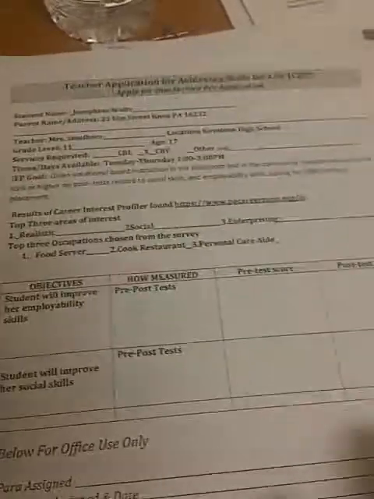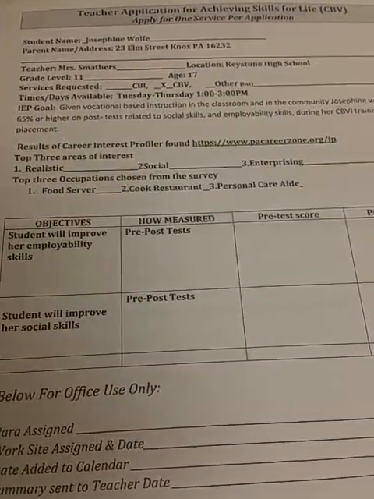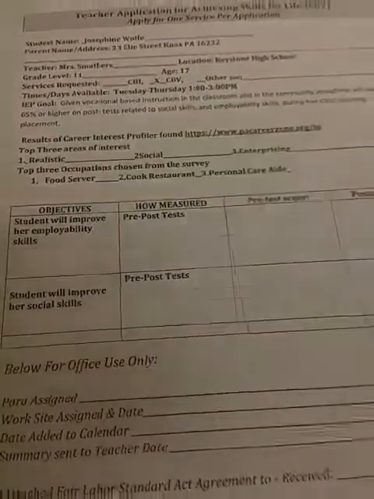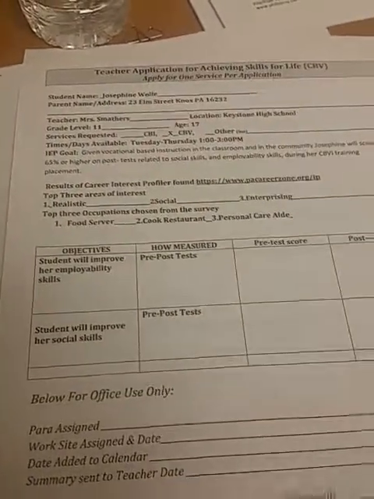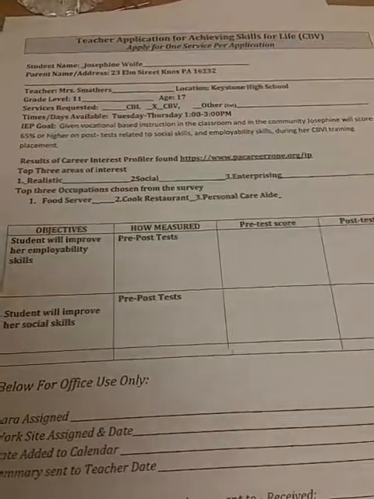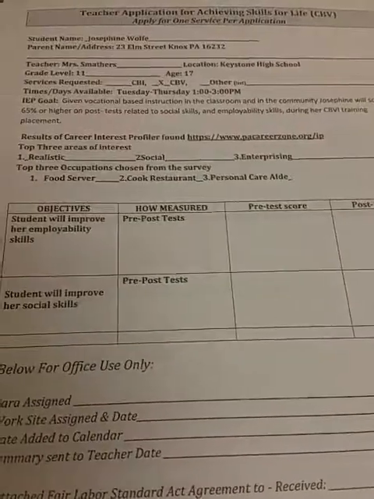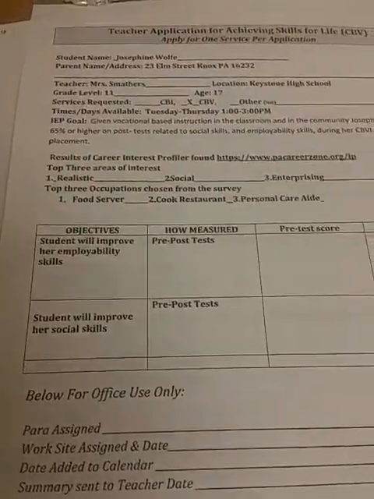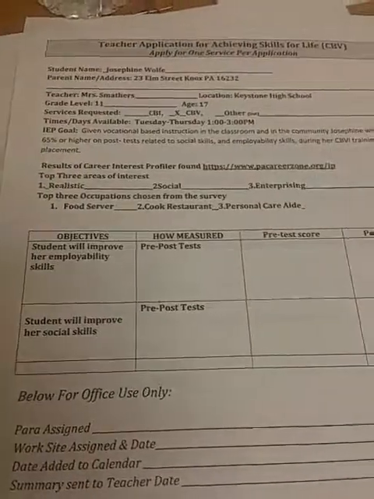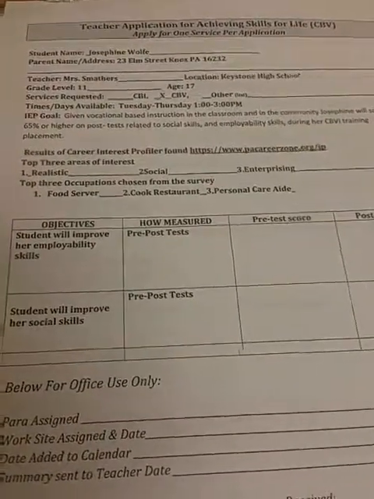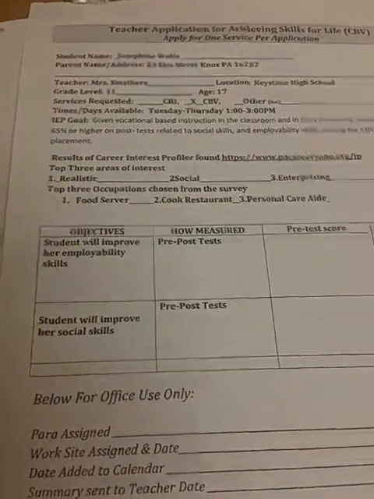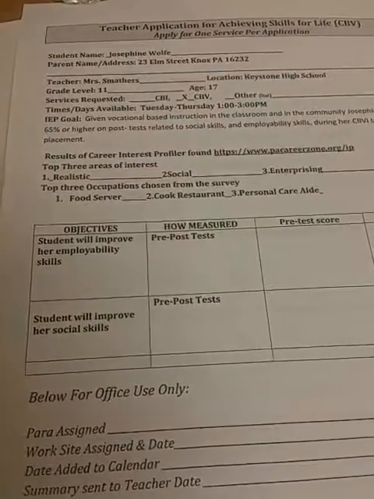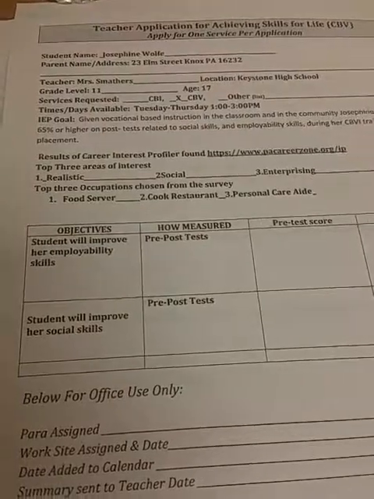Once I get this, I will take a look at what the student is interested in doing. I'll find a placement for that student. I will assign a para to that student, and then the para will take the student out for 9 weeks for this placement, a maximum of 90 hours. Now we're not talking pets at all. We're not talking any of that stuff. This is what we do. Once pets rolls around, then things may be different. But for right now, it'll be one 9-week placement.